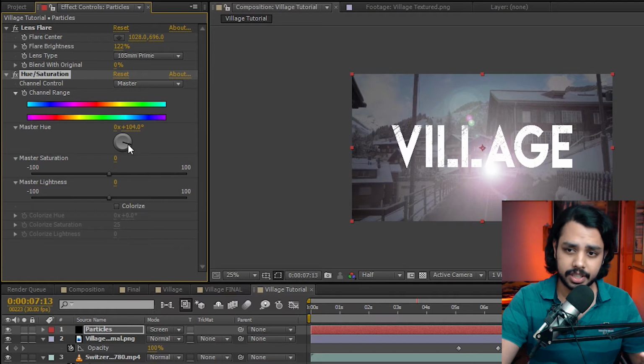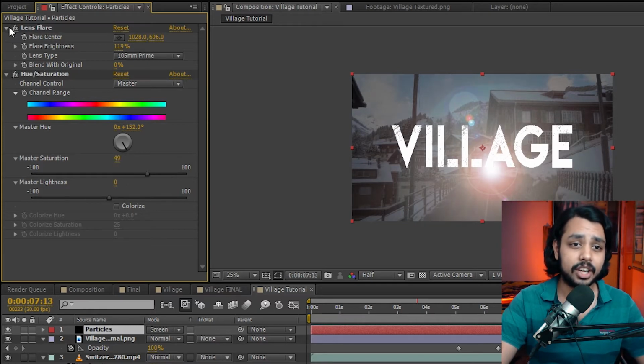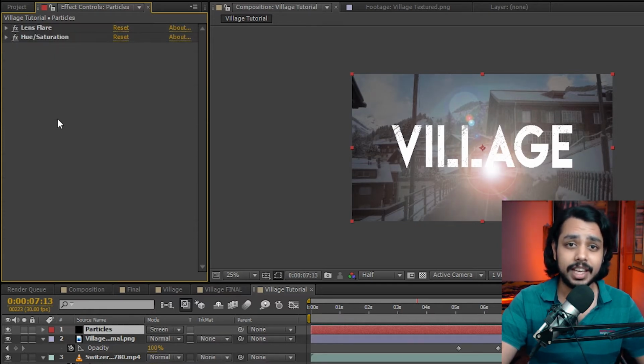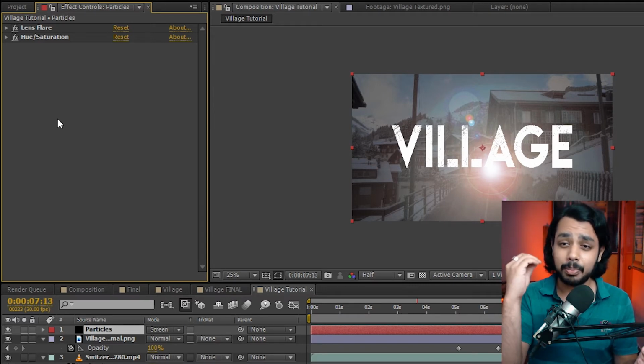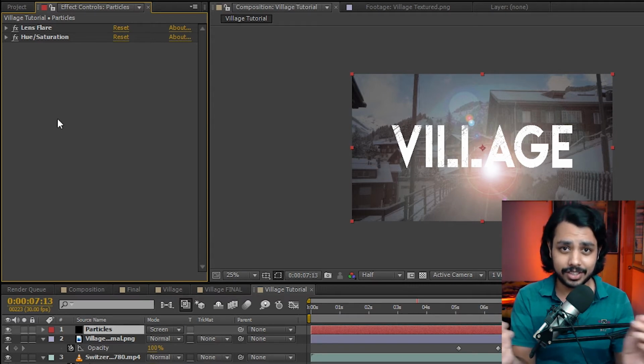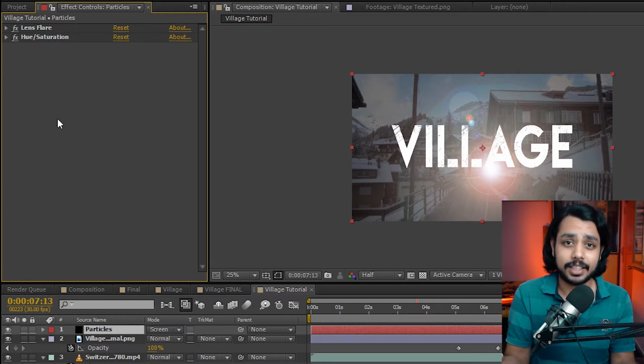It's still not orange apparently. I think now we are going to somewhere orange. We're going to increase the saturation a little bit. Unfortunately, we cannot change the color of lens flare in this situation. That is where Optical Flares is powerful because you can change particular particles and lenses and change the size of it and change the color of it, and it is just much more practical to use.